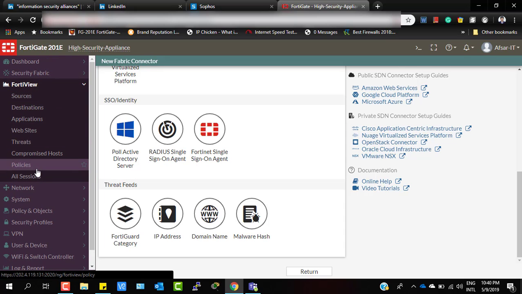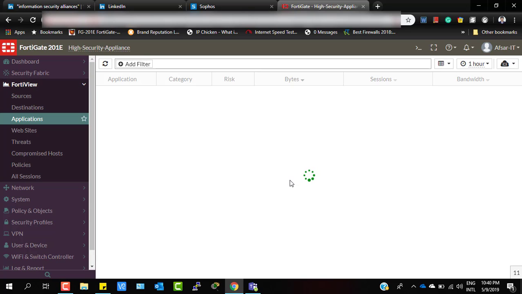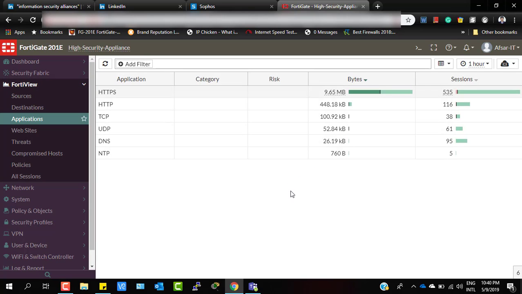But it's also helpful. Here you can see some major changes in applications. You can see the application with protocol numbers, etc. But in the previous OS you can see the application category and application with their names. This was very helpful actually for us, but now it is difficult to identify the application with their protocol numbers.